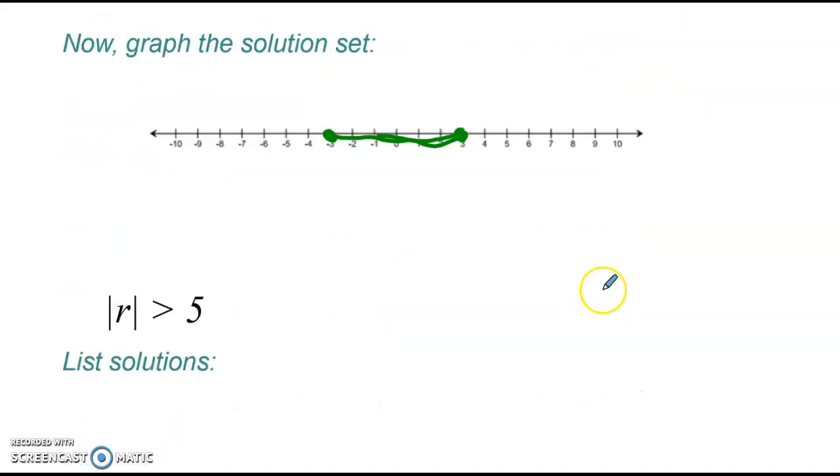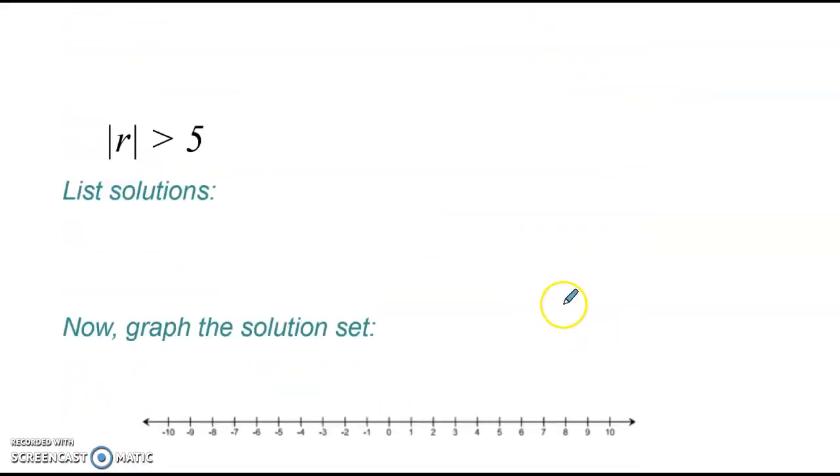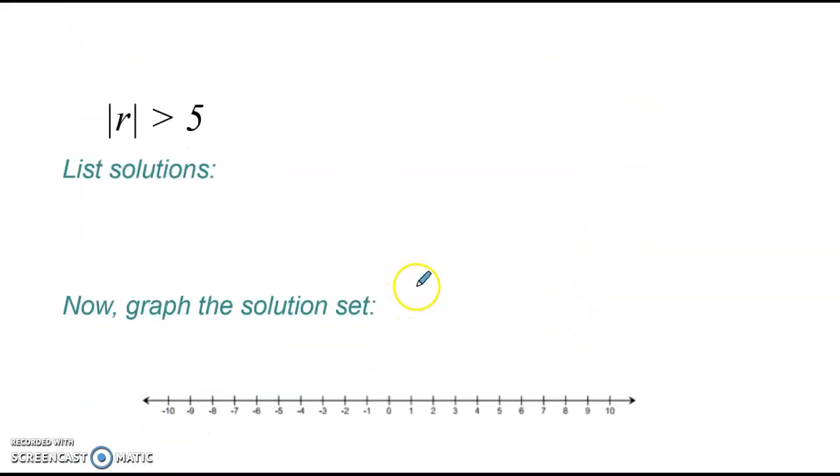Now, this works a little different when the absolute value is a greater than. So it says here, this time, the absolute value of r is greater than 5. Well, let's start with positive values here. This time 5 doesn't work because 5 is not greater than 5. 6 works, 7 works, 8 works, and so on, right? But now, since it says absolute value, let's think of some values below 0 that will work. There are some. Negative 2 won't, right? Because the absolute value of negative 2 is positive 2, and 2 is not greater than 5. But negative 6 will work. Negative 7 will work. Negative 8 will work, and so on.